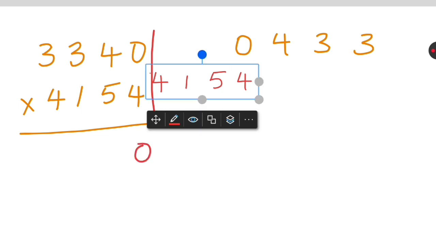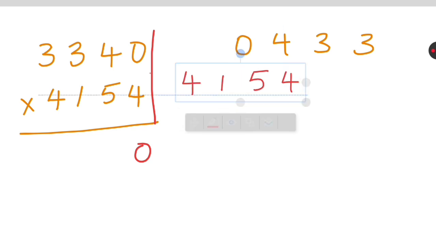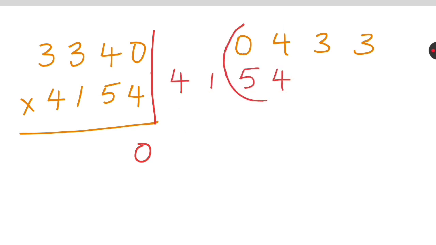Then again you have to keep sliding to the right. Now a few digits are vertically aligned. Those you have to multiply vertically. 0 times 5 is 0 plus 16, and we don't have any carry. Just write 6 as your result and 1 carry.